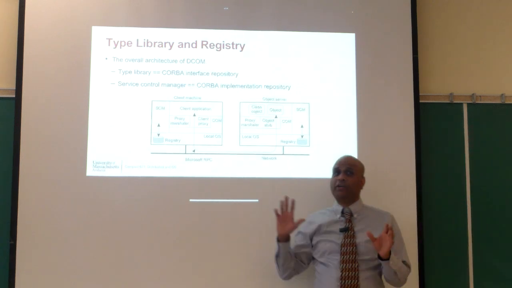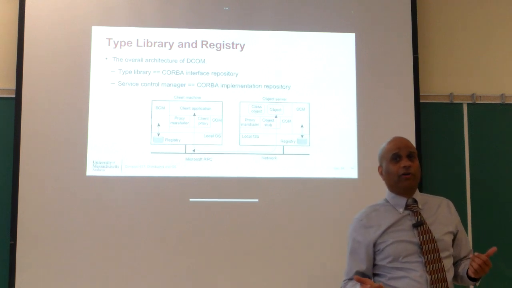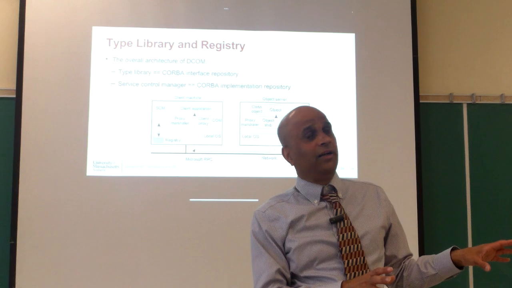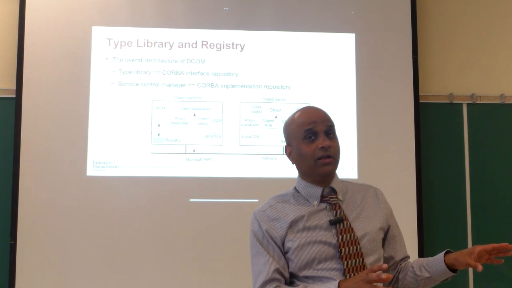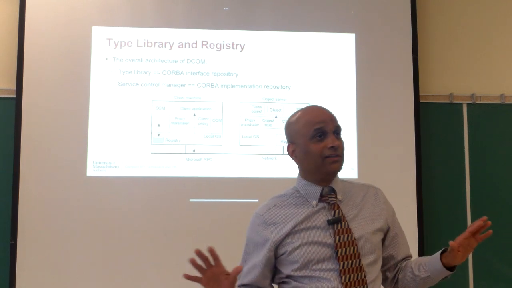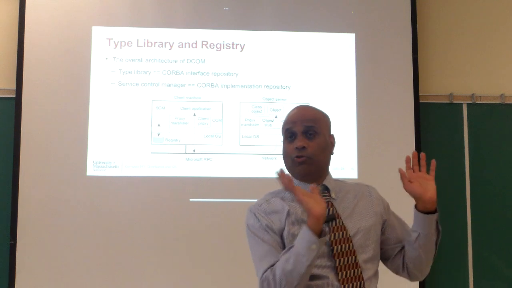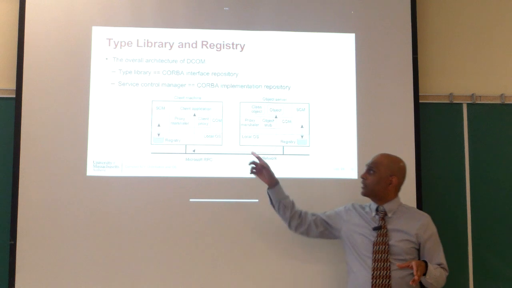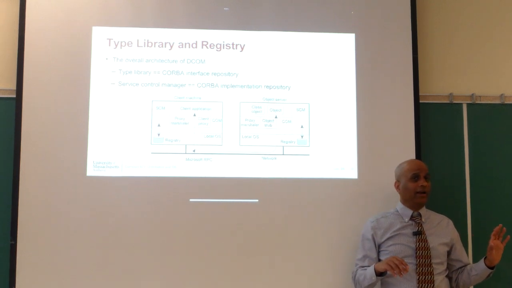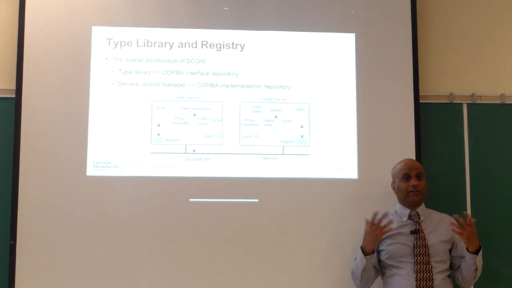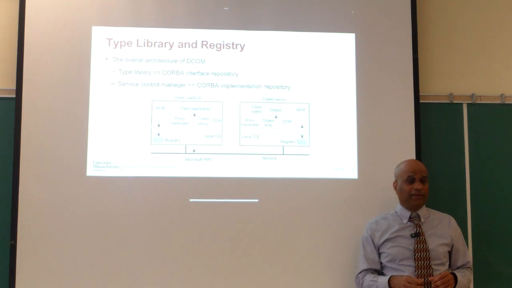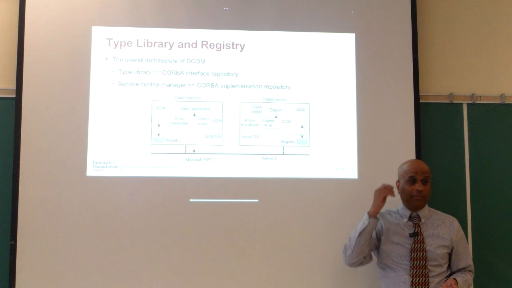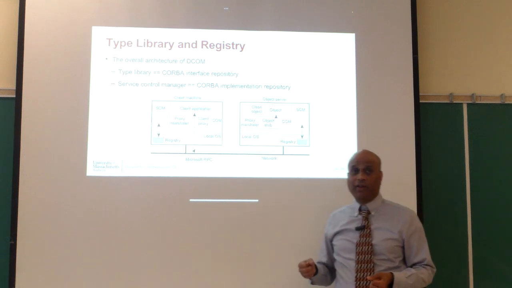At its core, DCOM doesn't look very different from CORBA's object model or Java's Enterprise Java Beans model. DCOM is not as heavyweight as CORBA. CORBA had way too much functionality embedded in it. DCOM looks more like enterprise Java, and it has certain types of objects that are useful for developers. So you can have persistent objects, you have the ability to dynamically create objects on the fly and so on.